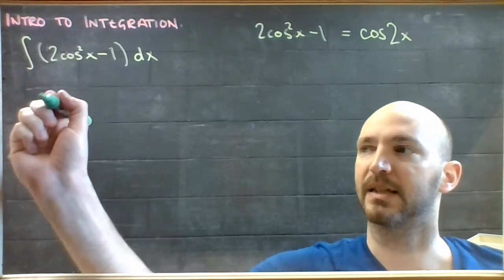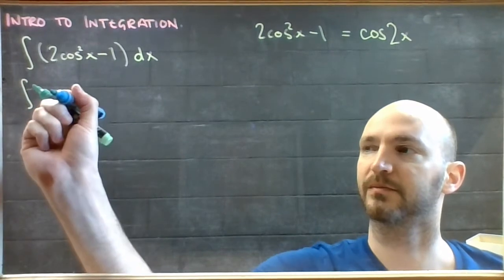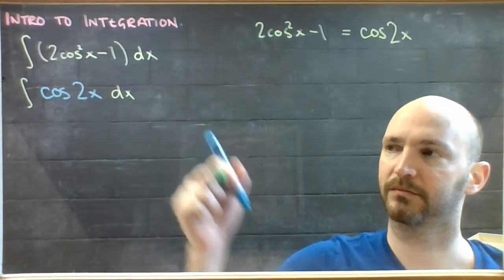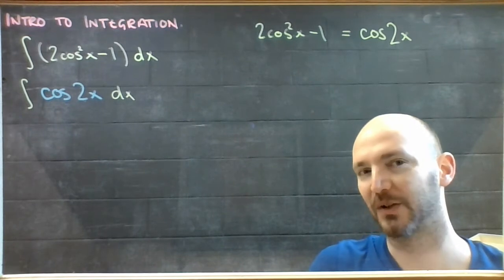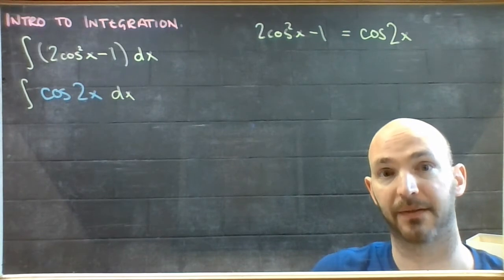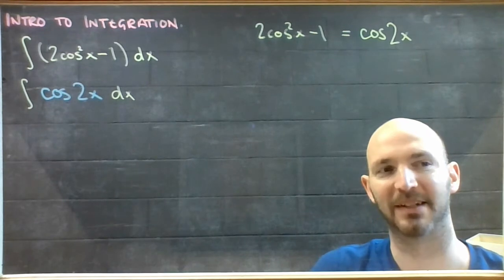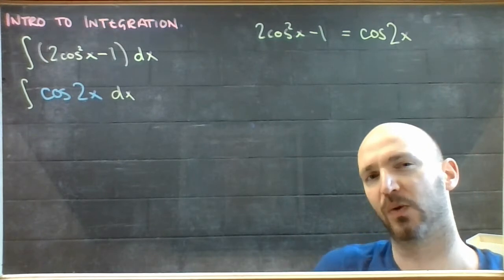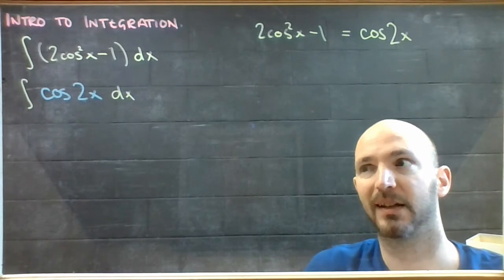Get rid of this thing because it's in my way. Integrating this function is the same as integrating cos 2x dx. So you may be starting to figure this out when you were in advanced functions and grade 11 math, doing all of these trig identities and wondering why on earth would I ever need to know these? Well, this is why. Being able to flip-flop between complicated cosine or sine expressions into something a little easier to work with for calculus can make your life a bit easier.